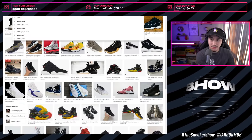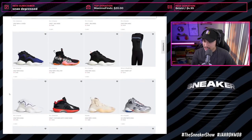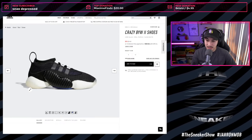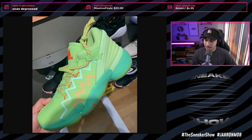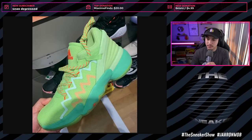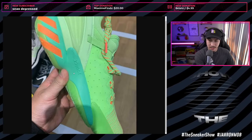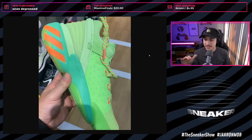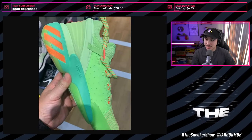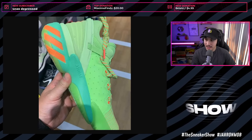It kind of reminds me of the BYW - the Boost You Wear - sneakers, specifically the sequels. You get the same vibe: the forefoot and midsole are connected, the heel looks a little less connected, and this centerpiece in the midsole reminds me a lot of those. On the medial side, it has Bounce foam, which is good news. There's probably a synthetic Primeknit panel there, giving the shoe some depth. I like the three stripes implementation - it's aggressive, on the heel and medial side.